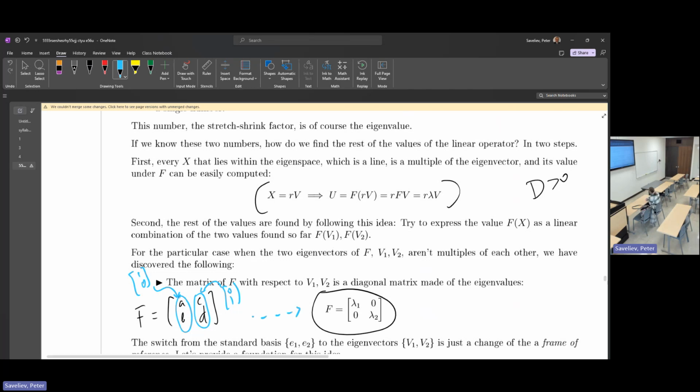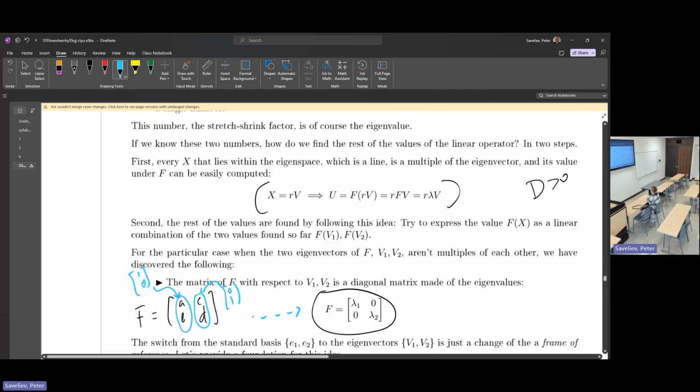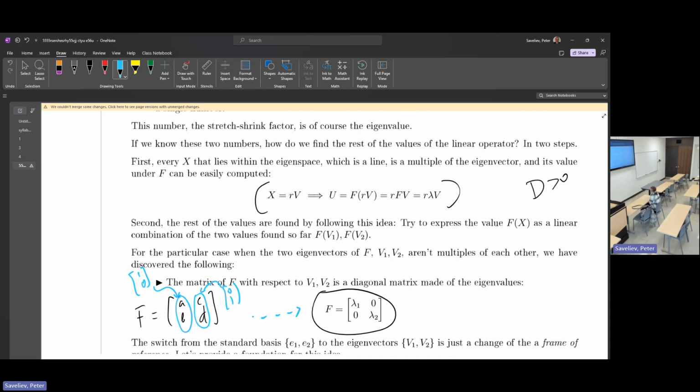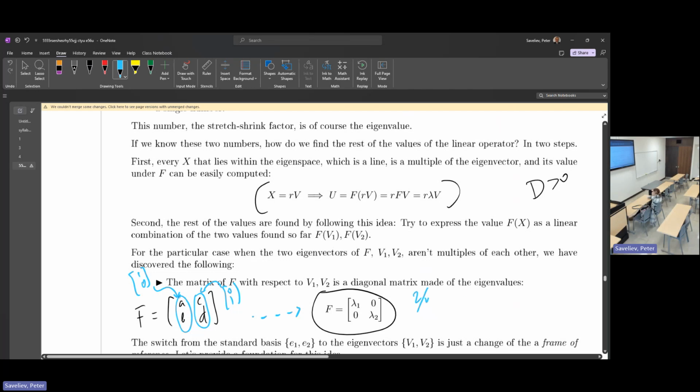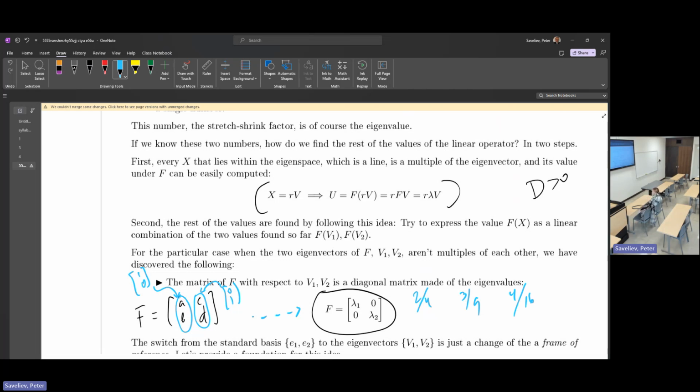But that's the more complicated matrix. You have 4 entries, okay? A diagonal matrix has 2, which is not a lot in dimension 2. Imagine dimension 3. Instead of 2 against 4, you have 3 against 9, and then it's 4 against 16. So if you are able to diagonalize your matrix, then it is a much simpler matrix, which we perfectly understand. So a diagonal matrix, what does it do?